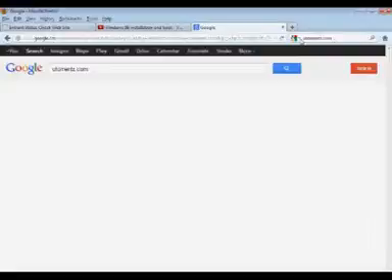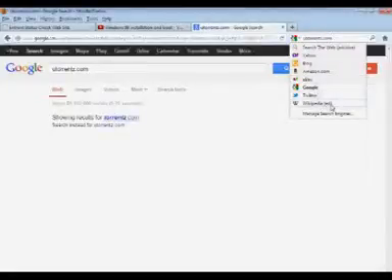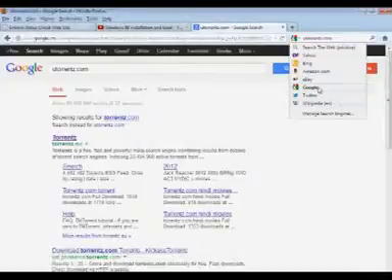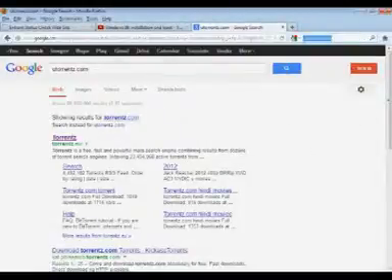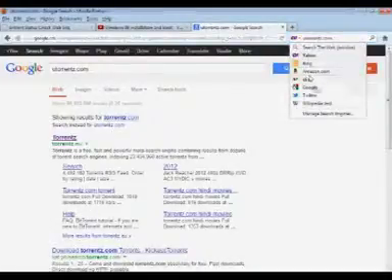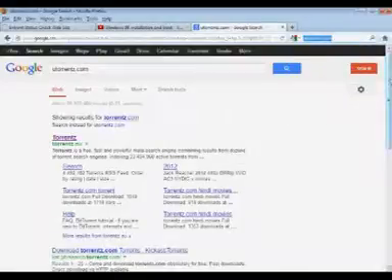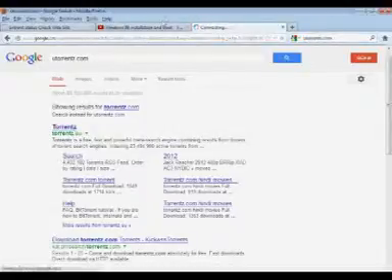But going back up there, you have Google, and you also have Yahoo, Bing, Amazon, eBay, Twitter, Wikipedia, which are all the search engines at the top. You make sure before you type up there that it is at Google. It must be at Google for you to search in Google. If it's at eBay, then you're searching in something else. Remember, we click Yahoo, it changes. Click Google, it changes. So be careful with the icons. You must know the Yahoo icon and the Google icon. So we have Utorrentz already. Click the first option, Google Utorrentz.